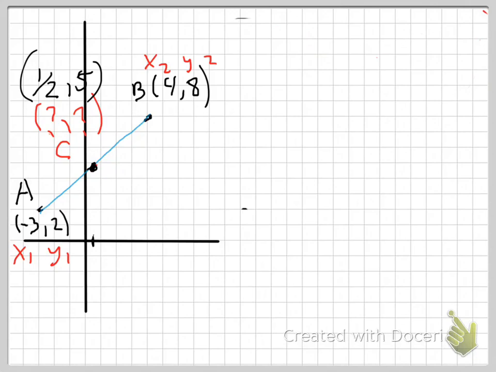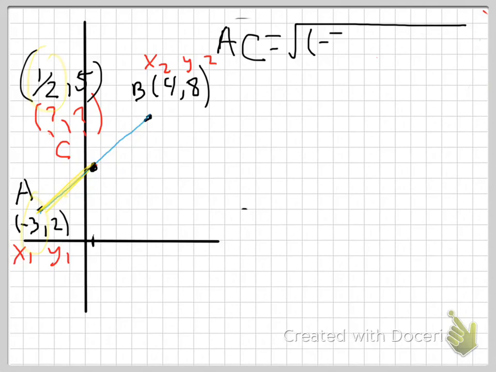Okay, and so we've got that. Now we want the distance right here. We want this distance right here. So I'm going to use A and C. I want the distance from A to C. That's my distance. Okay, and it's the square root of subtract, well, in this case, I'm just going to put the numbers in. I'm going to have to use my x's. Here's my x's. I don't care the order I do it because I'm going to square it.